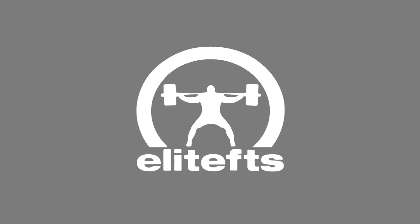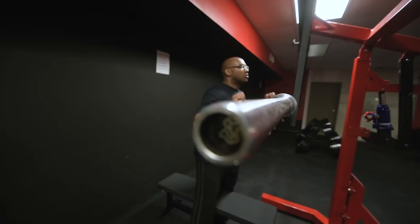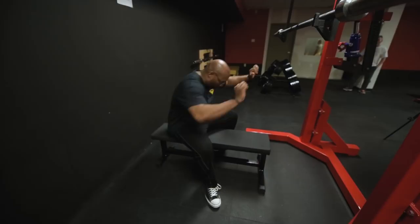Well, here's what's going on here. Go ahead and get in a squat stance and sit back. Now you know the bench is there, so you're gonna fall, okay? But just keep sitting back as you squat. So back, back, back, back. Go ahead and let it go. Boom. Right there, he falls because the hamstrings aren't strong enough to stabilize the position. So we've got to build your hamstrings up.